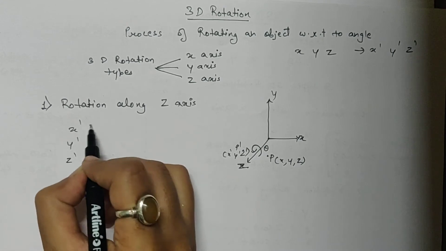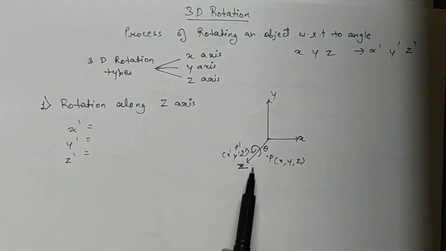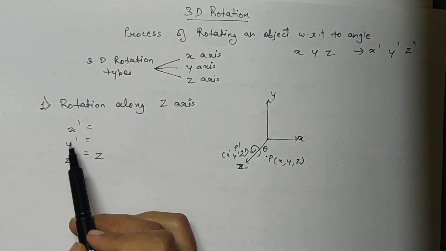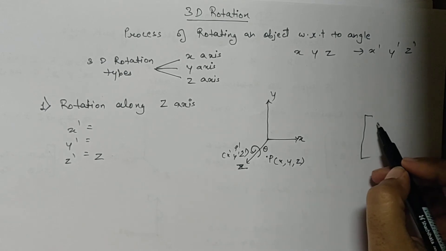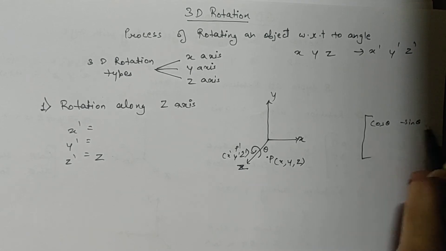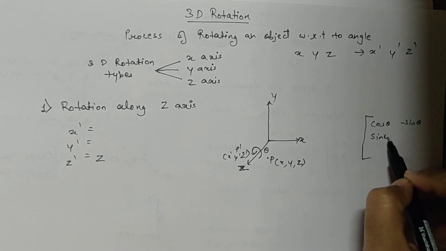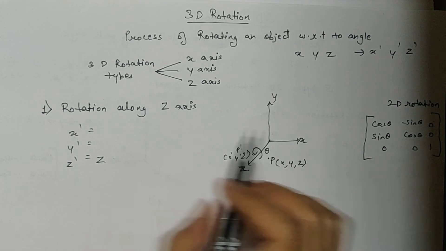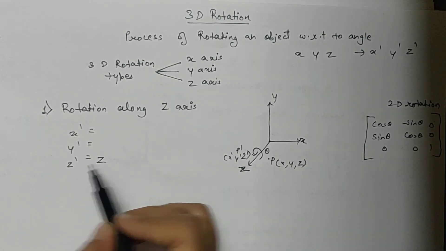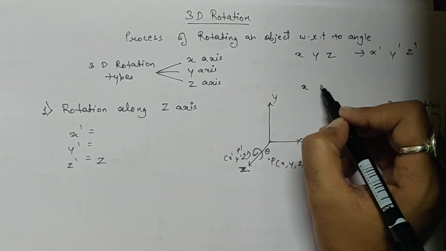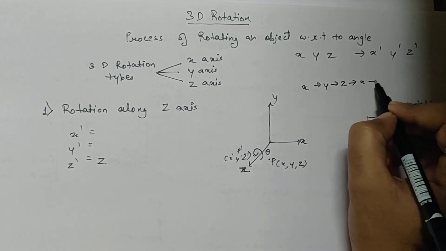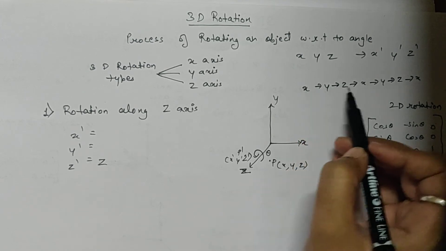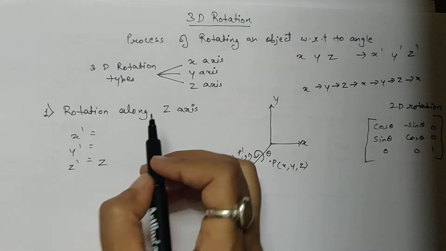I want to calculate x dash, y dash, and z dash. As we are rotating an angle along z axis, my z will remain the same, so z dash equals z. Now I want to calculate x dash and y dash. As we know from 2D rotation, we have the matrix with cos theta, minus sine theta, sine theta, cos theta. Now, here is one trick to calculate this formula: write x, then y, then z, then again x, y, z — this is the chain. Since we are rotating along z axis, after z I have x and y.